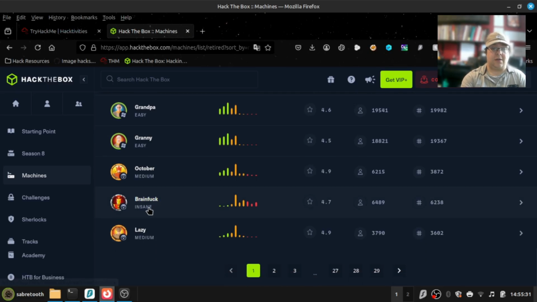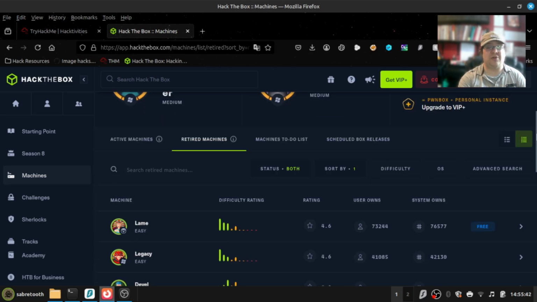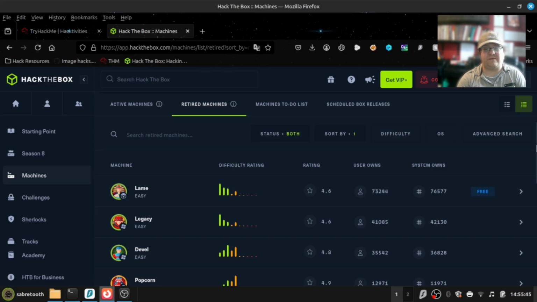Still not come across as hard. These difficulties are going to be a mixed bag because it's just in the order of release. It's not in order of difficulty. I could do it in order of difficulty, but it means that all the easy boxes come first or all the hard boxes come first. It makes sense just to do it this way.